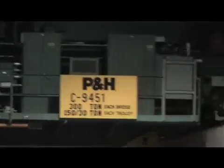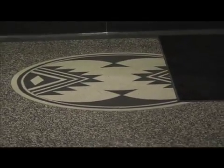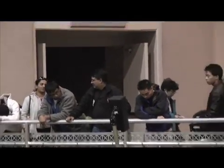Let me direct your attention to the floor you're standing on. These are called terrazzo tile floors — terrazzo tile is made by mixing marble chips and mortar, smoothed to an even surface. These floors were designed and installed by the Martina family, an Italian family of builders who immigrated to the United States. We have about 121,000 square feet of these floors. When we had them installed in 1937, it cost about $59,000. Today, replacing them would cost roughly $8,000,000.